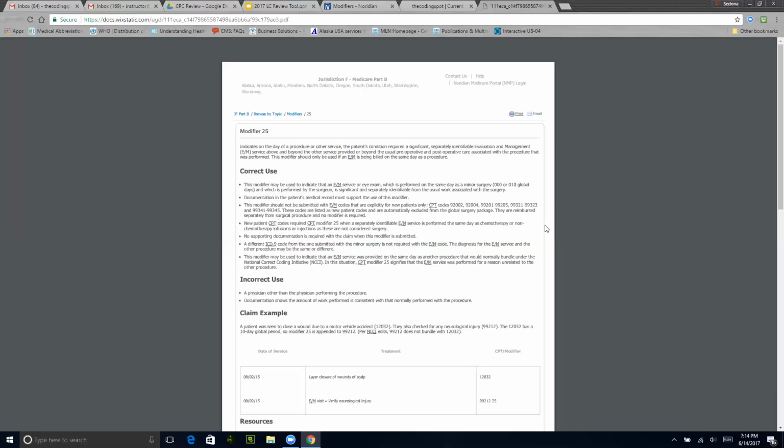So it's important that you understand what Modifier 25 is and when it's appropriate to use it, especially as a coder. If you are working in a provider's office and say you're doing a preventative service visit on an 8-year-old, or the provider is, and you're coding it, you would be coding that preventative service visit, right? But say it's a sick visit as well, which happens all the time. So you go into your doctor for your regular visit, especially as a kid, and you have a sore throat, or your kid has a sore throat.